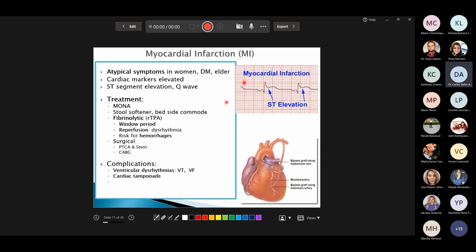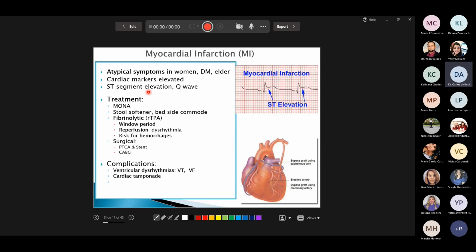What do they do with those patients? Well, this is a priority. They go to the ICU. There are things that can be given. Nitroglycerin usually is given. What is the contraindication of nitroglycerin? A person that is taking erectile dysfunction medication: sildenafil, tadalafil, vardenafil, any "-afil" medication contraindicates the use of nitroglycerin. Or a person that has very low blood pressure, less than 90 millimeters of mercury of systolic blood pressure. So that could be the contraindication of nitroglycerin.